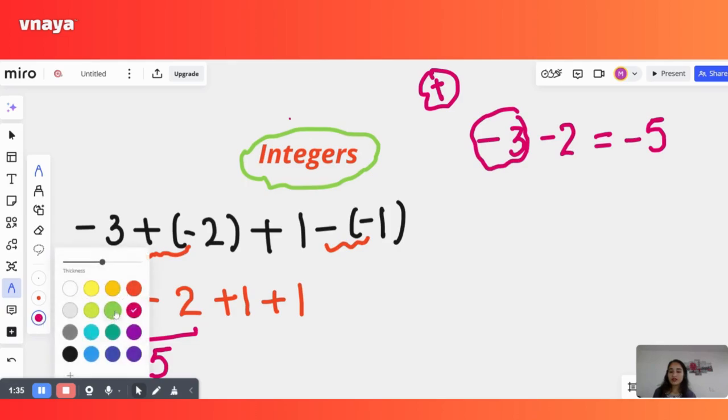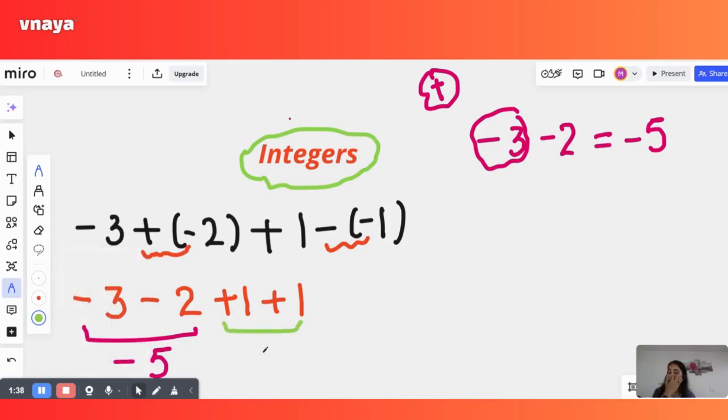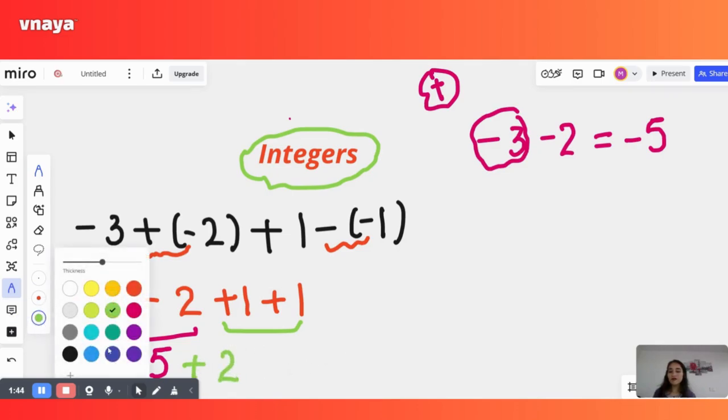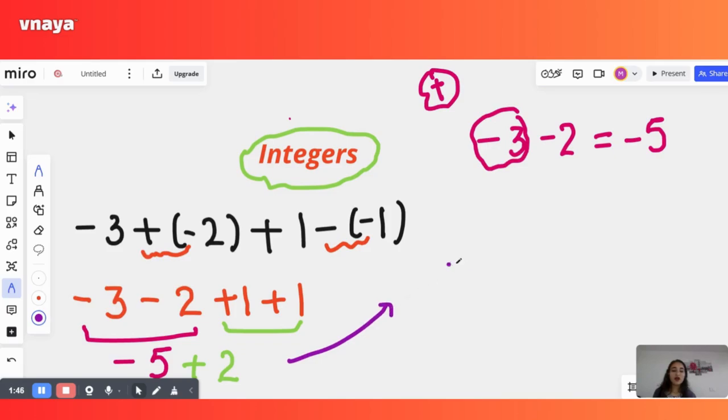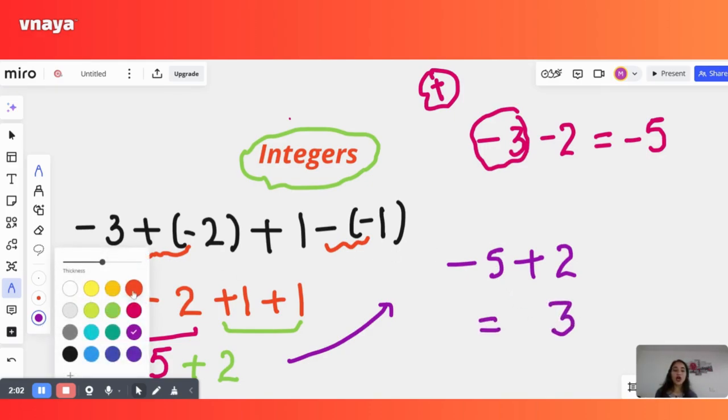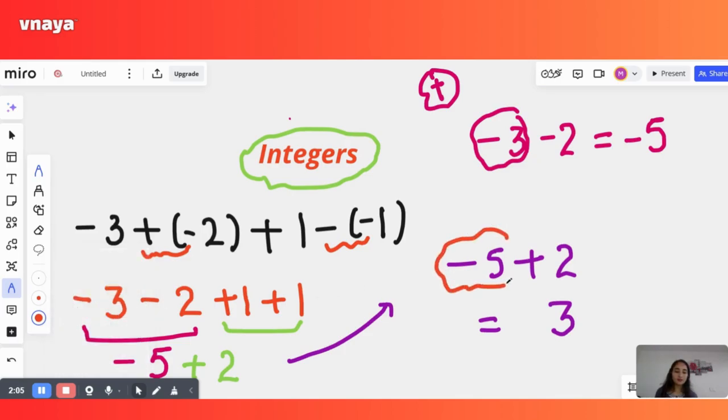Similarly, if I pick up the next calculation, which is a plus 1 and plus 1, that you already know, this will be a 2. Now, the calculation that we are left with is negative 5 and plus 2. So, plus and minus, what's a plus and minus? That's a minus. It means your calculation is a minus. So, 5 minus 2, that's a 3. But what's the sign with the bigger number? From 2 and 5, which one is bigger? It's a 5. What's the sign with that? That's a negative. So the answer will also have a negative sign. So it will be a negative 3.